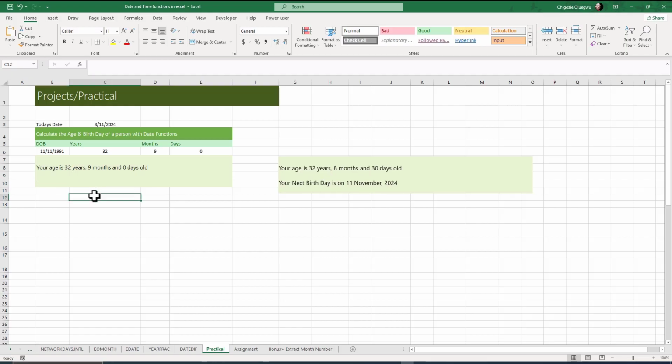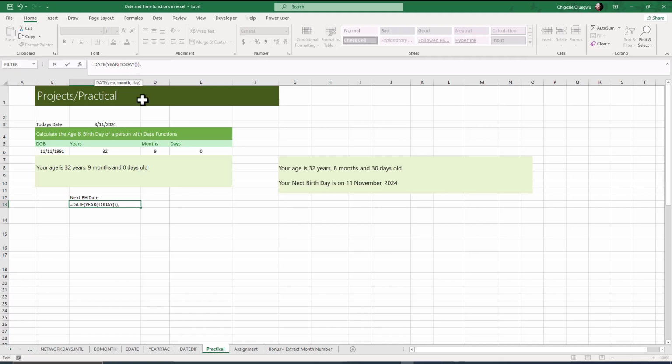Let me just select this cell here. Let me type next birthday date. Let me show you the next birthday date here. We are going to use the date function to construct the next birthday. I select this cell. I go to the formula bar. I type equals to date. Inside the date function, we need to pass the year. To get the year for this date, I'm going to use the year function. I type the year. Now the serial number is going to be the today date, okay? I want to get the today's date. I type today, close the today function and close the year function.